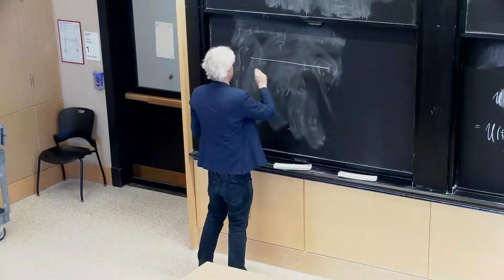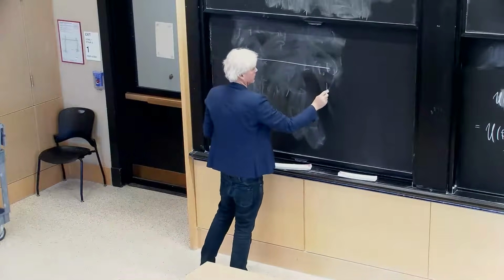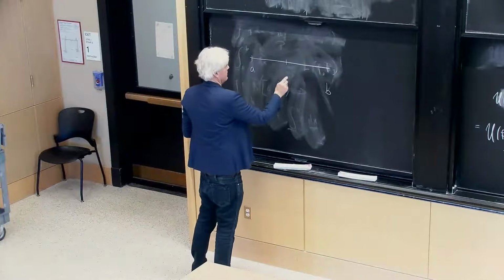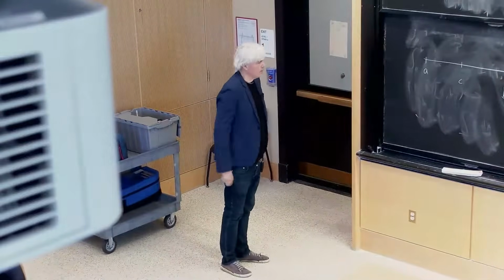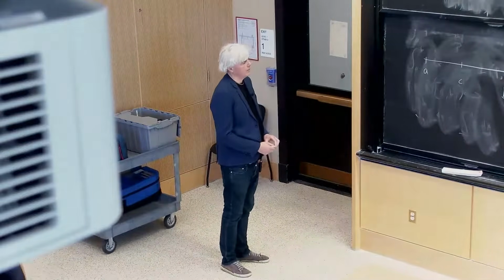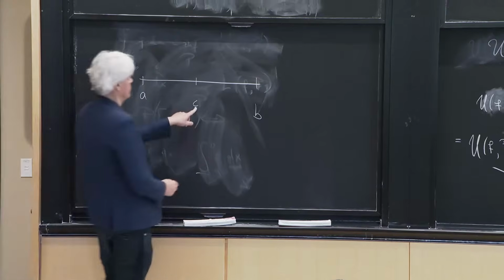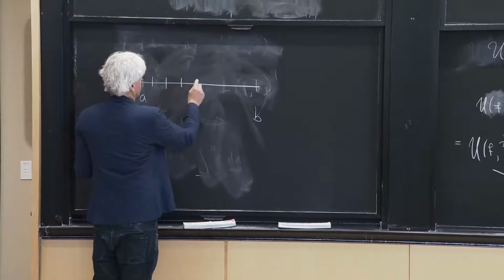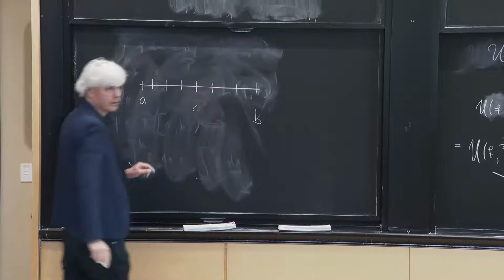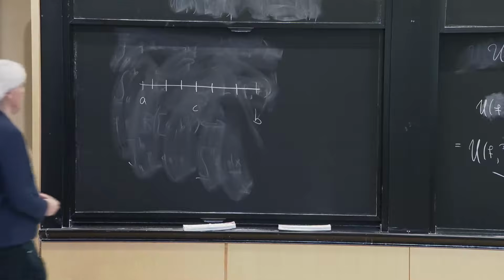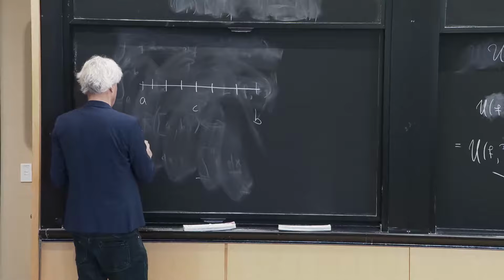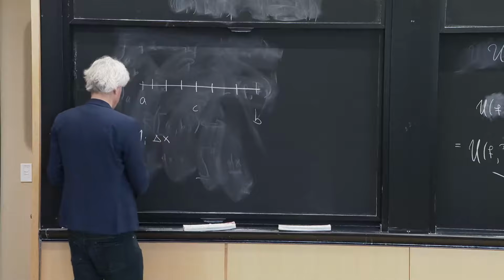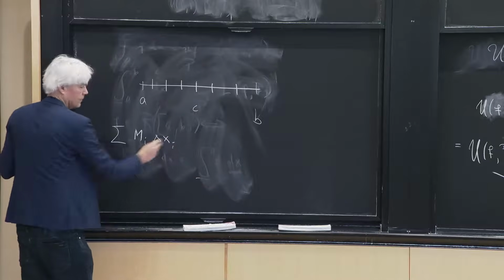I have here the interval from A to B. Here I have C. And the star partition is the one that has all of the dividing points of the original partition, P, and then also C. So the partition looks like this. Maybe this here would be the partition. And now I'm thinking about the sum from the star partition, it would look like this. And I'm summing over all i, right?